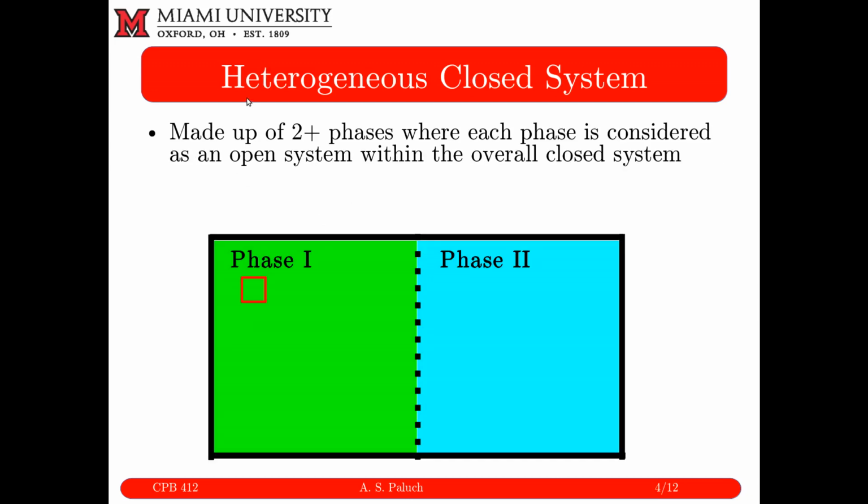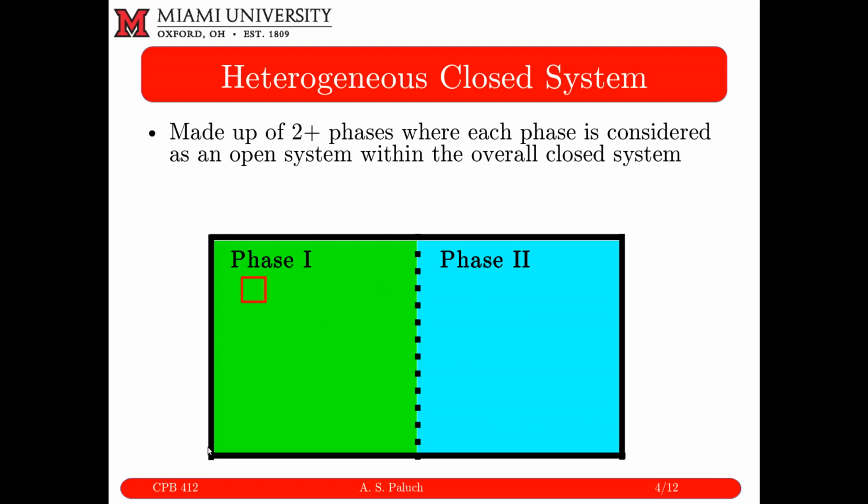Heterogeneous closed system. Now we have this first keyword, heterogeneous. What that means is if I were to take a sample at random throughout my system, the properties would not be the same. Here I have a system composed of a phase 1 and phase 2. Maybe this is a vapor and a liquid. If I take a sample at random throughout phase 1, the properties are going to be the same. Phase 1 will be homogeneous. If I were to take a sample at random throughout phase 2, the properties there are homogeneous too. But a sample from phase 1 is not the same as a sample from phase 2.